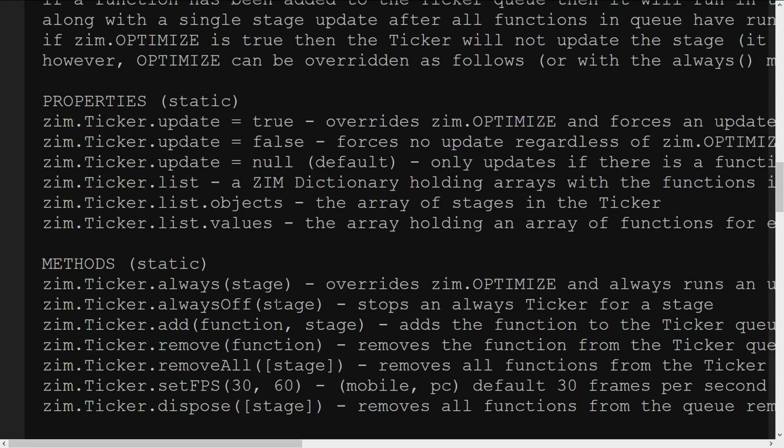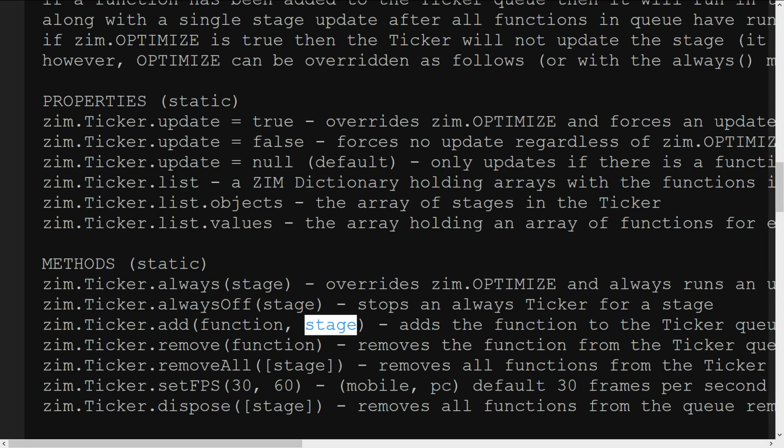Now, I did run into a bit of a problem that I noticed when I made the ZIM site. The ZIM site has 2 canvases on it. And the stage updates are a little bit tricky in that regard. My ticker was really made for only 1 stage, and then I realized that. And so now that's been improved to handle multiple stages. Unfortunately, it does mean that for things like always and even the add, you have to say which stage you're adding it to. So, you know, one little extra thing that I sometimes forget.